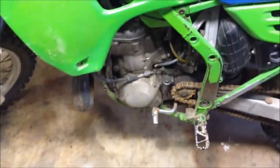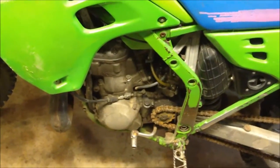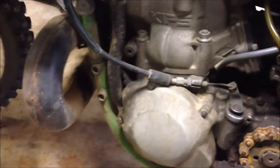But first and foremost, before I do anything, I'm going to take that apart and see how much it's going to cost me, because that is a KX, and I heard that if it's a KX, it's going to need a nickel coating. So there's the carb, if that means anything to anyone. It's a Keihin.